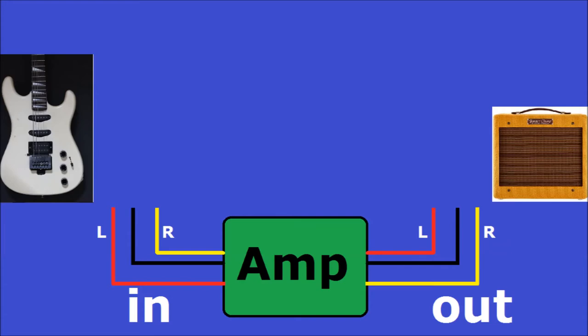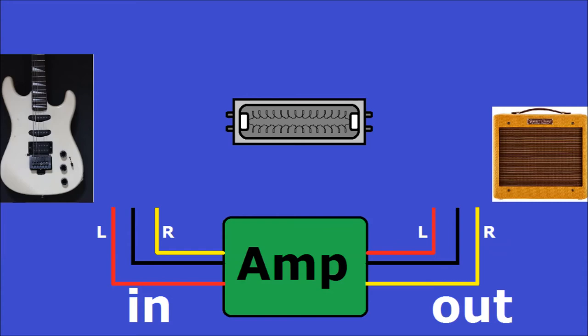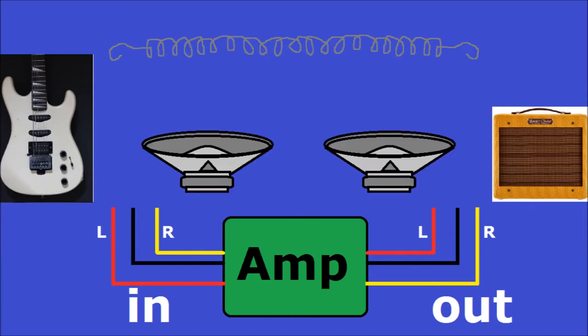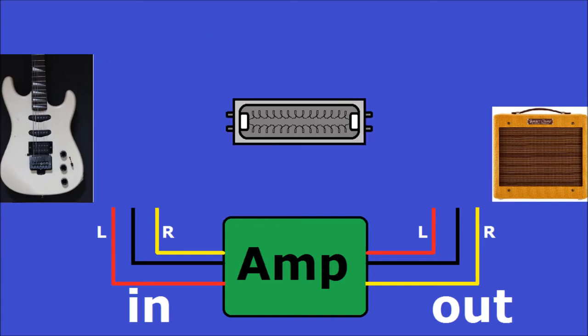So the first thing you'll need for this is a reverb tank. It's a metal box with two coils and two springs in it. You can get one of these on eBay for about maybe $20, or if you look up, you can get one out of a broken guitar amplifier. Now, I'm sure you can make one on your own by stretching a spring, maybe for a screen door, and then attaching a speaker cone to each end somehow, although I've never done this. It basically works like the active plate reverb, but just smaller.